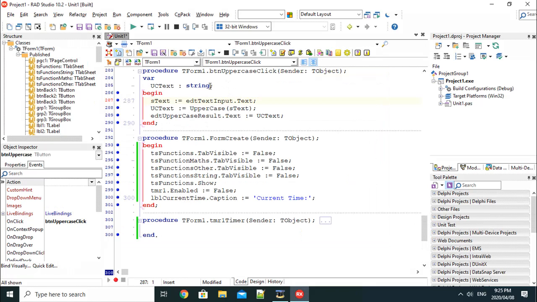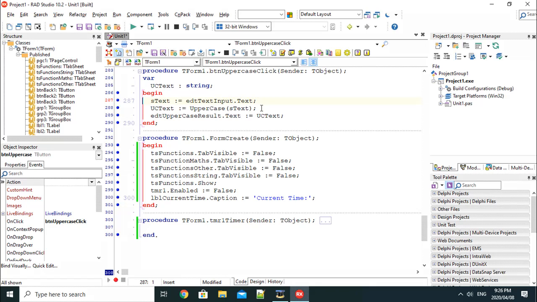I have created a variable called uppercase text. I have another string variable called sText, but I made that global. And I assigned the edit content to sText. I then went further, called my new variable UCText for uppercase text, and I called the uppercase function.